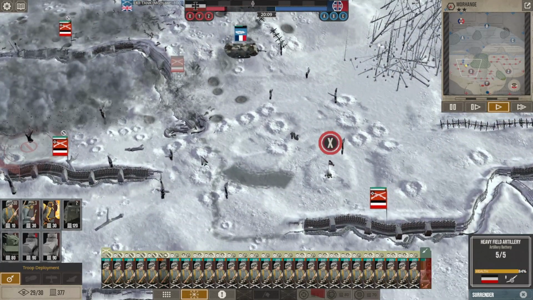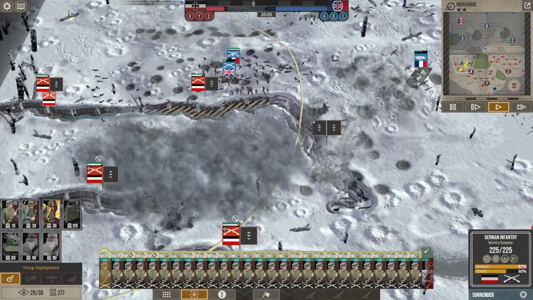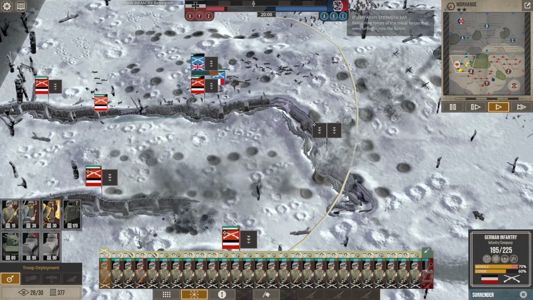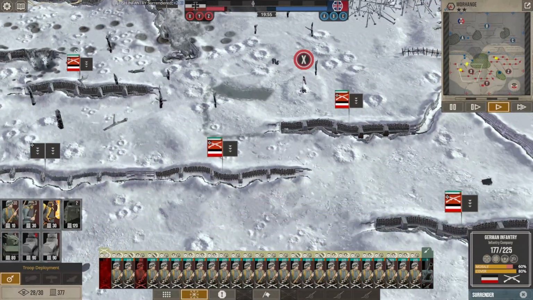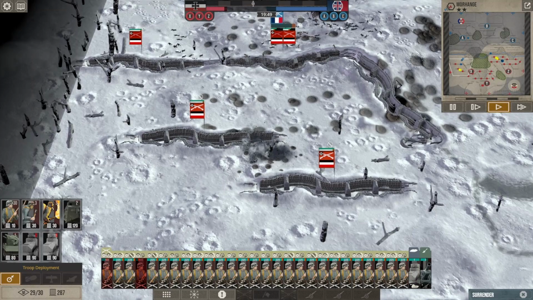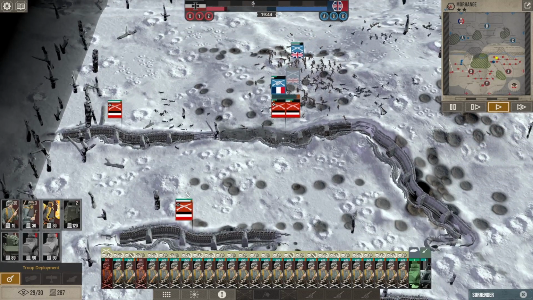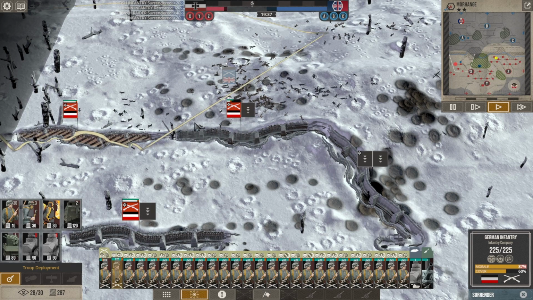They're really pushing through, threatening my back lines with that tank. This is getting to be a little dicey. And where my tank is gone. Don't know where it went, but it's not here anymore. I see a bomber flying around. I bet that's where it went. I think I can get this next company down before they make it to my lines.